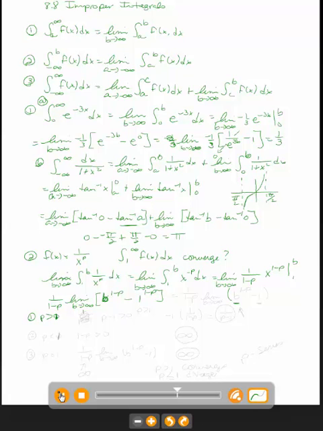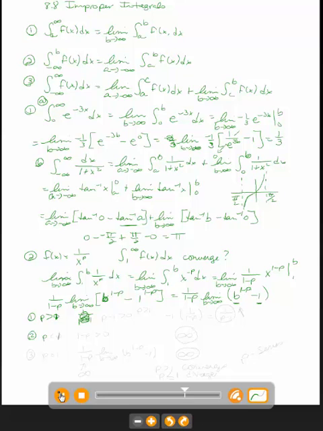If we are looking at p greater than 0 and we're trying to evaluate this limit, let me take one more step before I do that. This is just going to be 1 over 1 minus p, the limit as b goes to infinity of b to the 1 minus p, subtract 1. So if p is greater than 0, what's going to happen to the problem? Well, this little guy right here would be approaching 0. So all I would have left is whatever 1 over p minus 1 is.